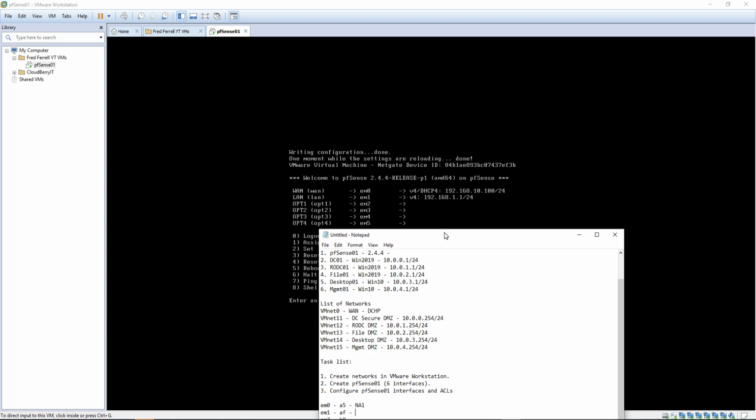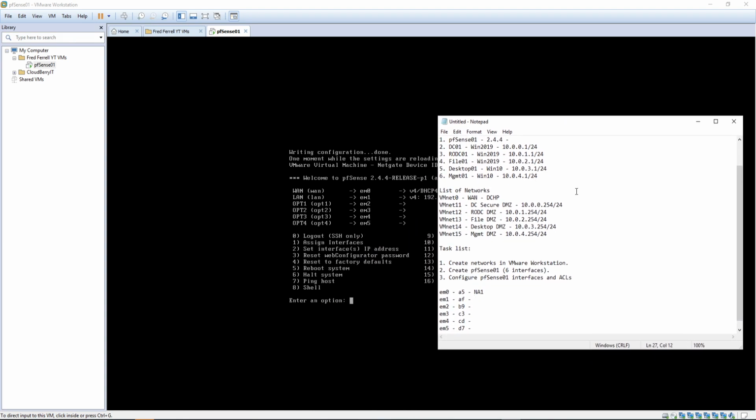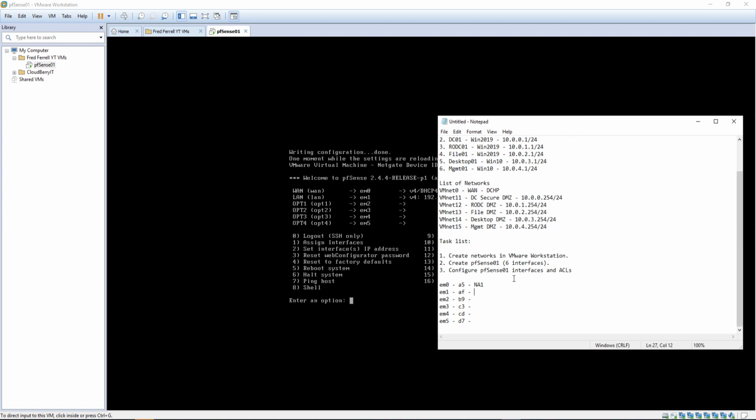Now let me think about this. Here's what we'll do. We're going to build a Windows 10 VM. We're going to put it on the same network as EM1, and then we'll be able to go in there and use the web GUI and do our configuration through that, and then we can reassign it. So next step.